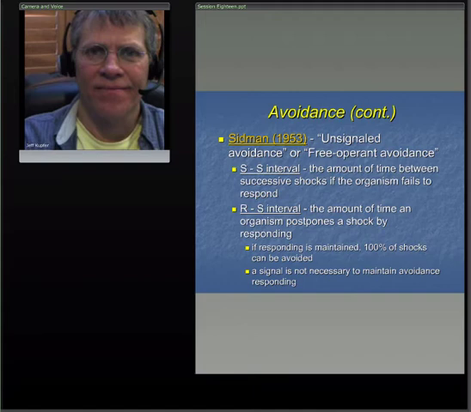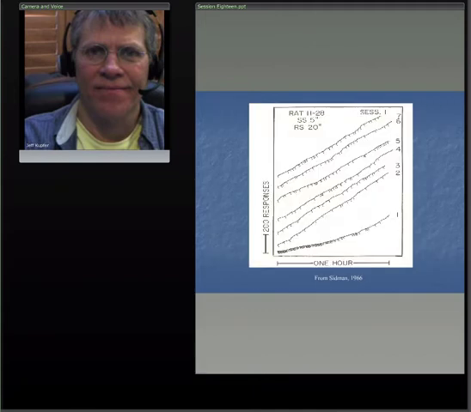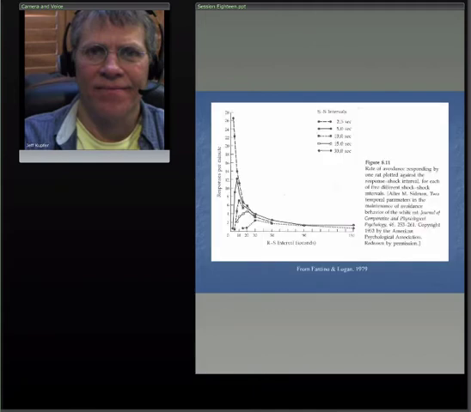Okay. All right. And what this actually shows you here is the effect when the RS interval is very, very long: you don't have a whole lot of escape responding. As I mentioned before, if I go from a parking meter that I have to feed once an hour to every 4 hours, the rate of me feeding the parking meter goes down. But as that RS interval gets shorter and shorter, going from 4 hours to 3 hours to 2 hours to 1 hour, now I'm going to start feeding the machine a lot more because that RS interval is getting shorter and shorter.